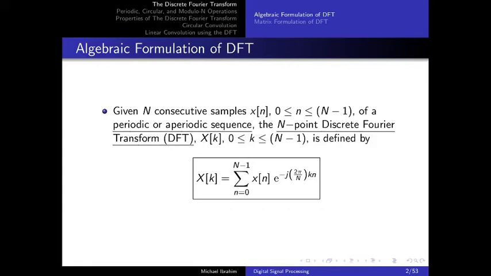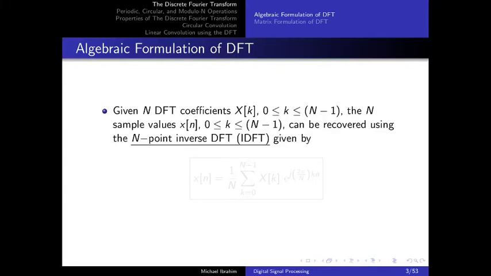So the definition of the N-point DFT goes as follows. X[k], which are called the DFT coefficients, equal to summation n equal to 0 up to capital N minus 1 of x[n] e to the negative j 2 pi over capital N times kn, where again we are only considering capital N consecutive samples of the signal x[n], starting at 0, ending at capital N minus 1, and replacing the variable omega by discrete frequencies 2 pi over capital N times k.